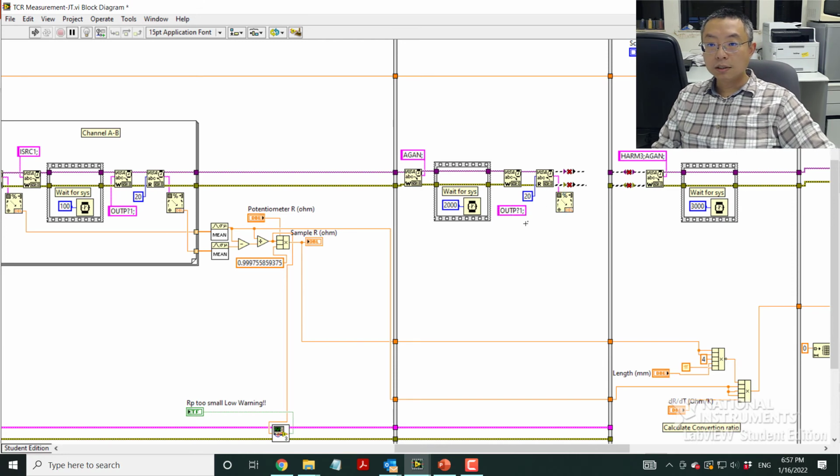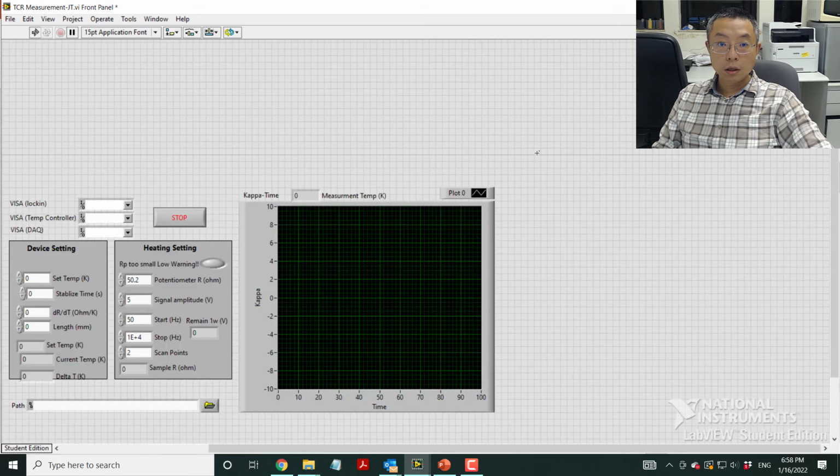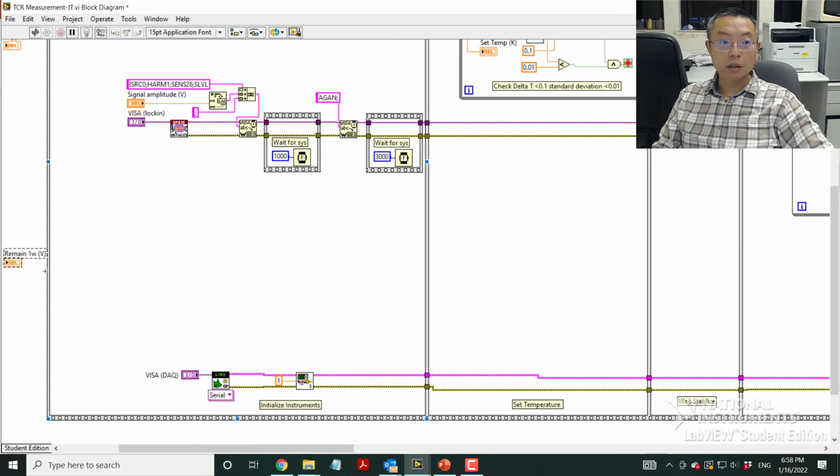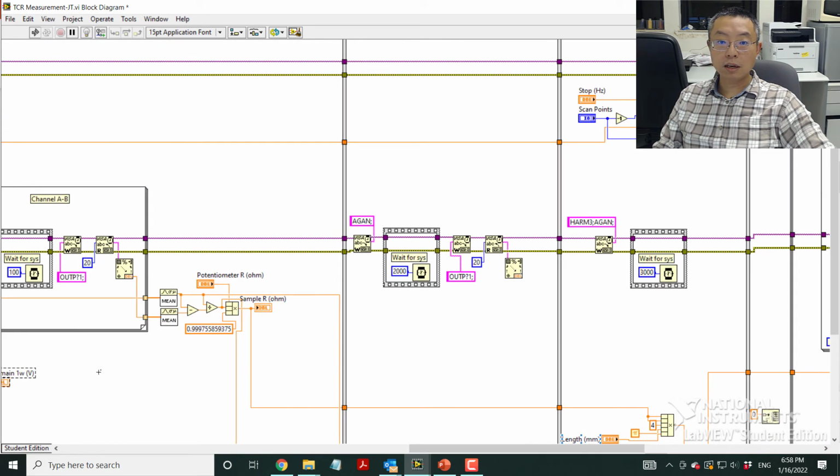Okay, this is done. Going in here, they're going to make a measurement, and this is A minus B. This one is basically the remainder of A minus B. The remaining 1 omega V is quite important, because if it is too big, that means my program or my measurement is broken somewhere.